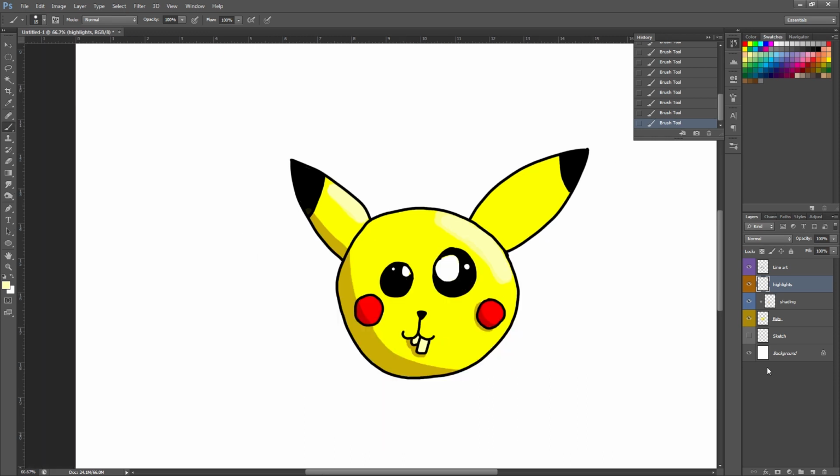Okay, so there he is finished. And you can see our layers down the right hand side are quite organised. Don't forget you can get rid of this sketch layer if you don't want that. If you have finished, you could merge all these layers down into one in the same way we did with the flat layers earlier. I wouldn't recommend that though unless you really need to, or unless you're definitely done with it. Don't forget you can go in at any point and add to any of these layers very easily, or even create more layers if you want. But yeah, there he is finished.